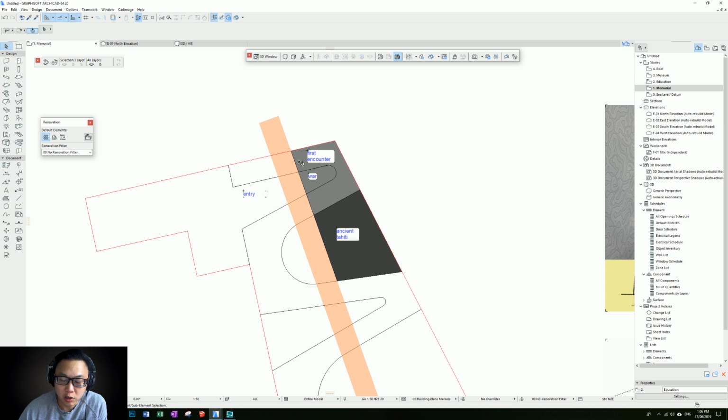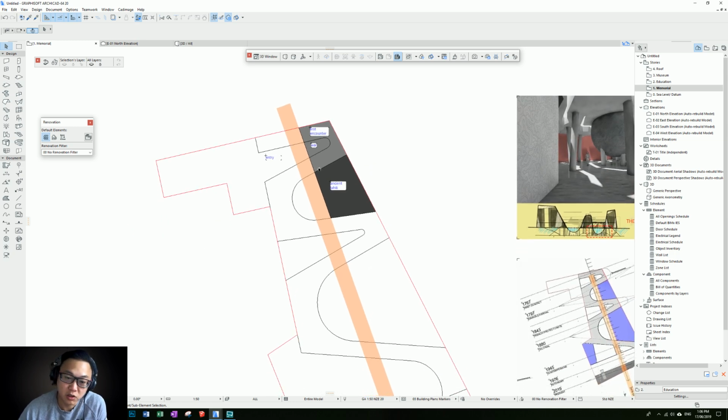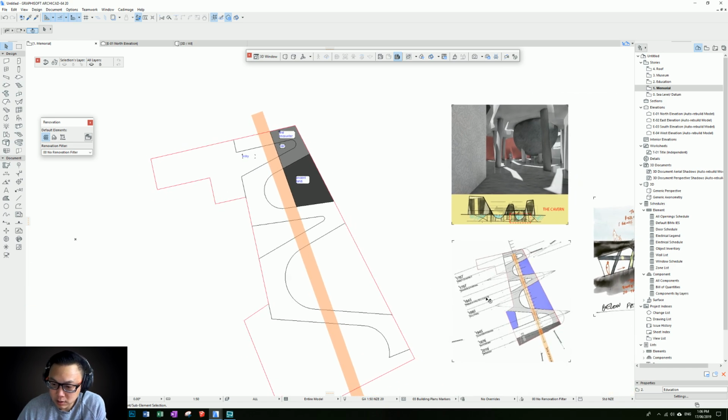Or maybe they can come here, learn before, and go back there. Don't know yet, but this is the idea of going into darkness to learn about the past. And this one is about Christianity.